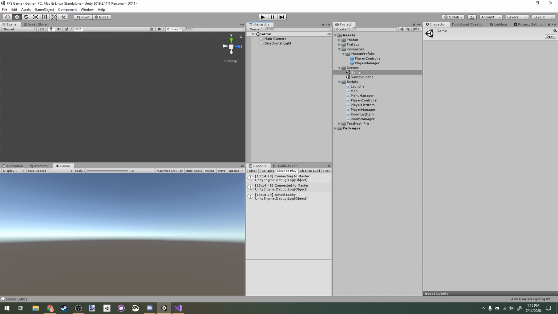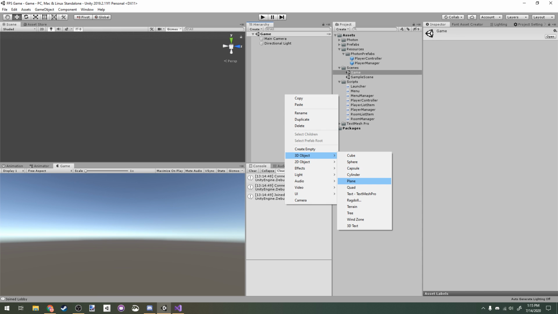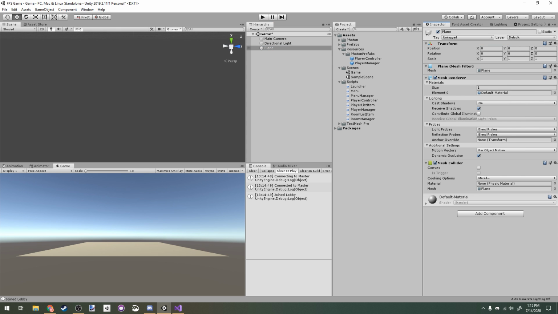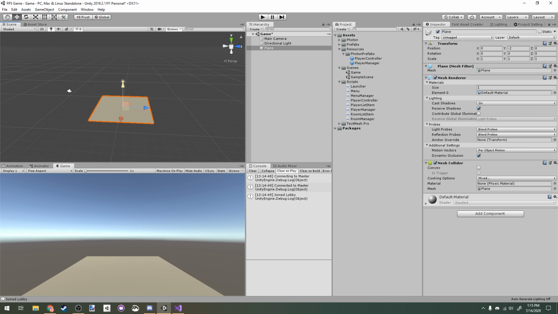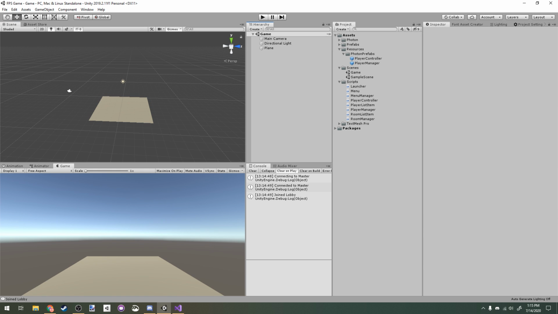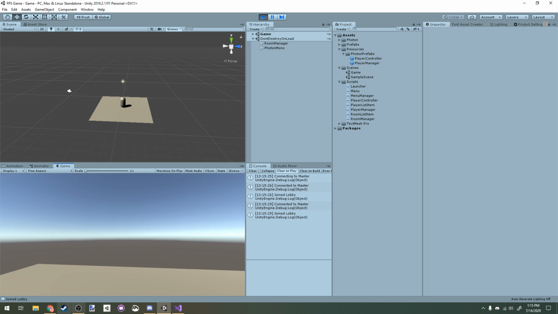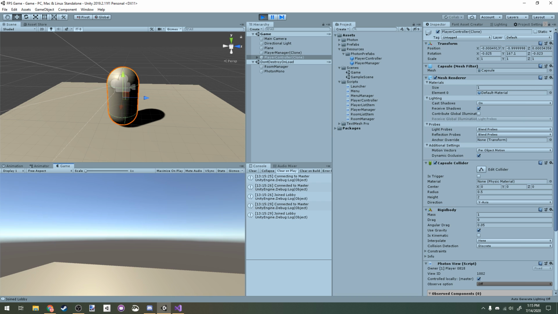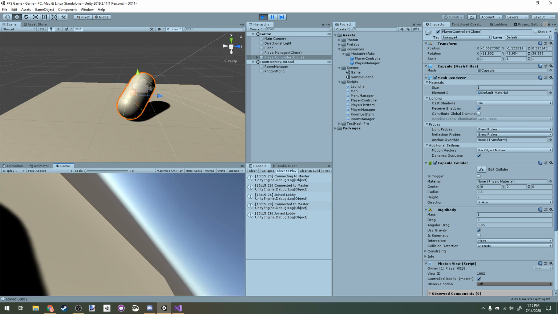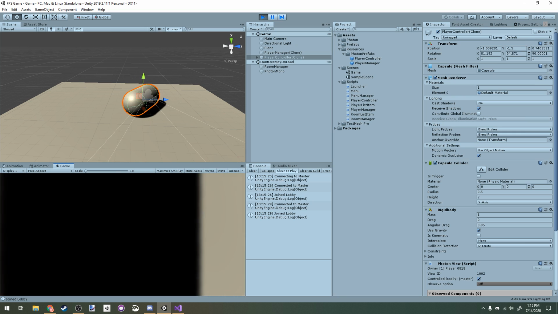Also in our game scene, let's just make a plane here and reset it and just move it down a bit so that our player doesn't immediately fall out of the world when we run it. Alright, so now if we try, then our player lands on top of the plane and doesn't fall. And if we look at our player in the scene view, we can see that using the mouse makes it rotate, and our player just fell over.